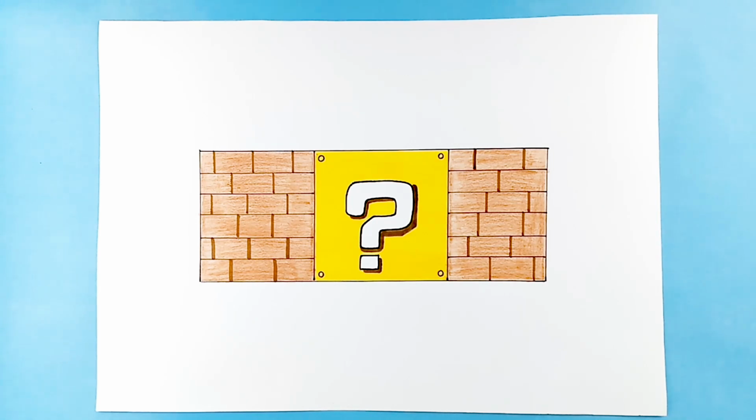And that's it! We have now drawn our Super Mario question box and brick wall. Well done, everyone! And remember, as always, practice makes perfect.